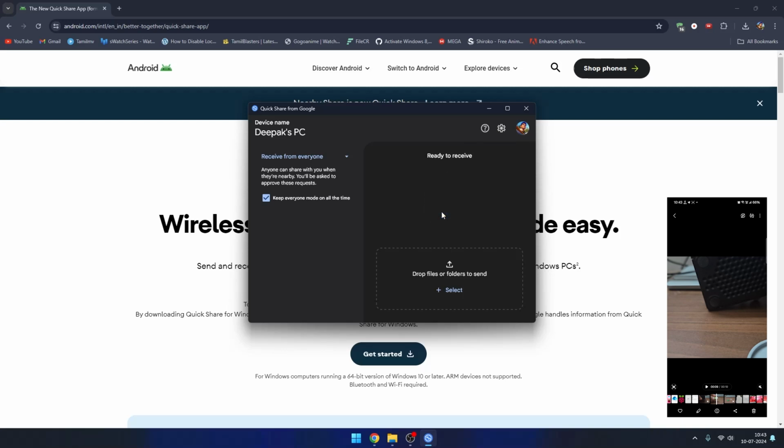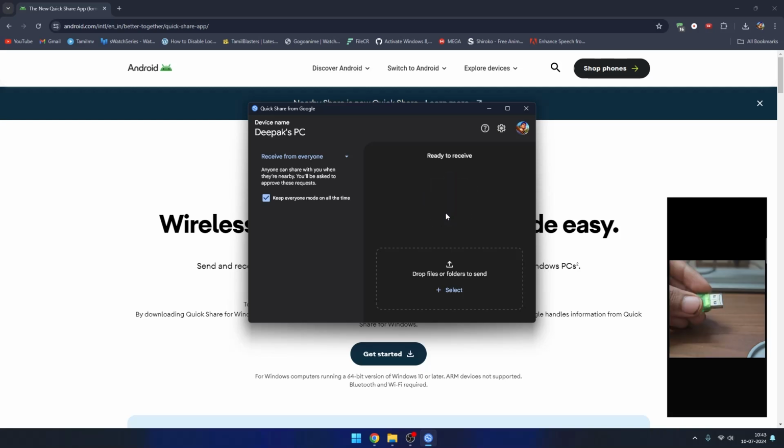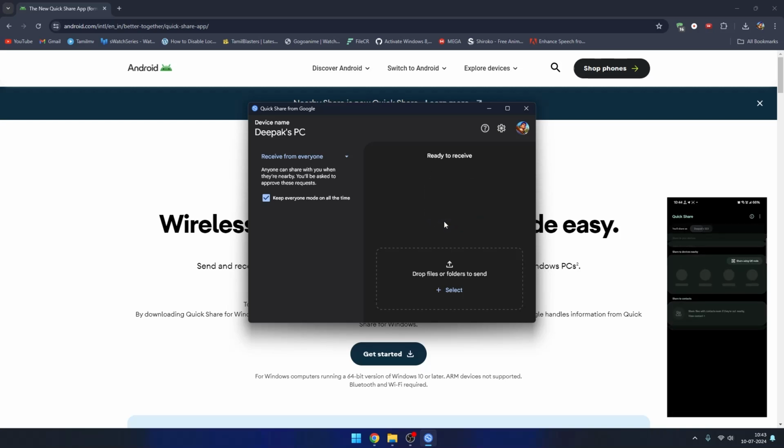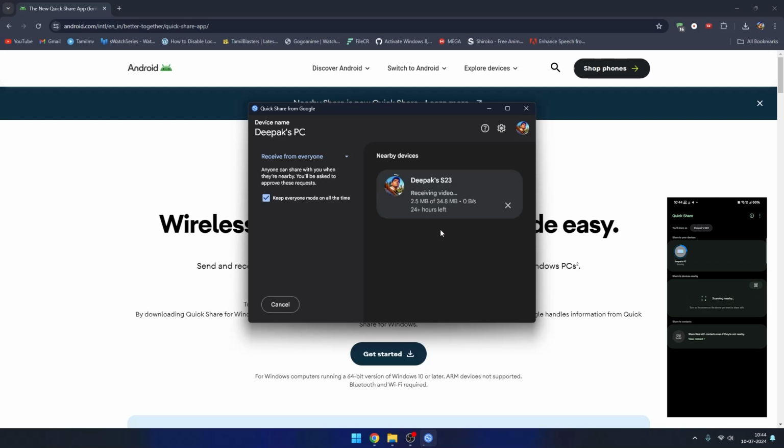After this is set up, once the PC and the phone are on the same network, from the phone, this is a video that I just recorded. You can click the share button. It'll show in Samsung devices just over here as my PC, or you can just click on the quick share icon. It will scan and show the PC here. Once you tap on it, it will start sending the file.